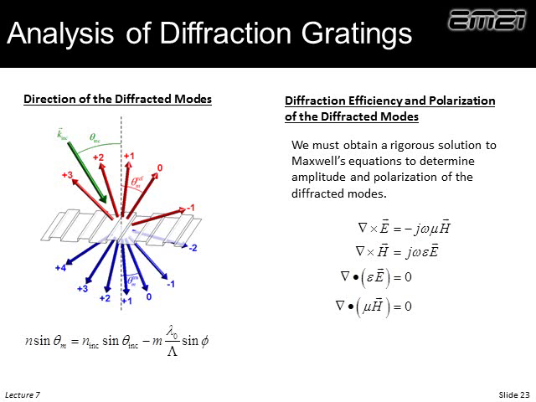And we don't actually have to resort to Maxwell's equations. But if we want to start controlling the polarization of the diffracted modes, or how much power goes into each of the diffracted modes, we have to go to Maxwell's equations and start tailoring the pattern within the grating unit cell. But just knowing the outline, the symmetry of the grating unit cell, we can calculate all of the directions of the diffracted modes.